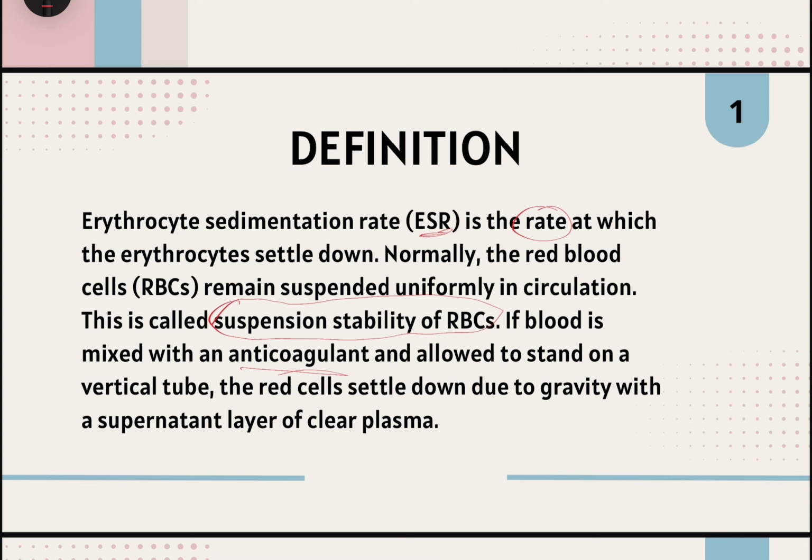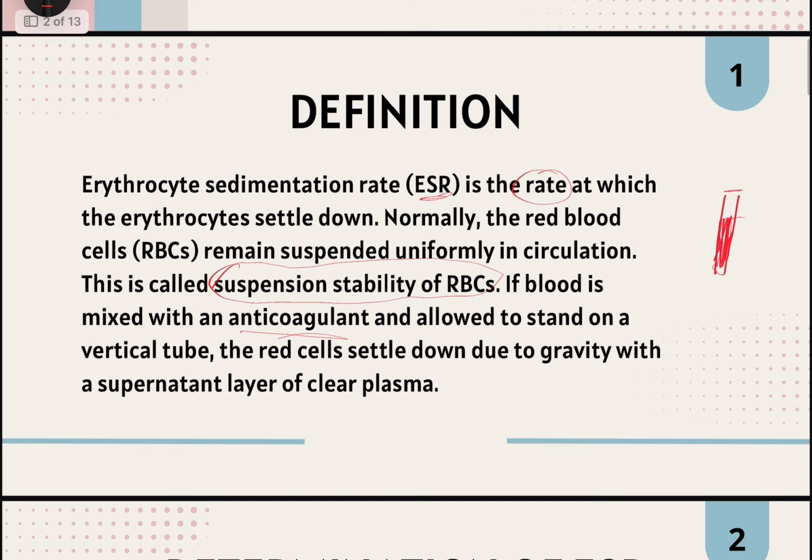And let's consider this to be a test tube. Actually, it is not a test tube. There are actually two tubes which we will be learning in the next slide. In this tube, we are taking a certain amount of blood, that is RBCs, and we let this tube stand alone for some time. After a certain period of time the RBCs settle down, which gives us the value of the ESR. The RBCs settle down due to gravitational action, and above this layer there is also a supernatant layer of clear plasma.